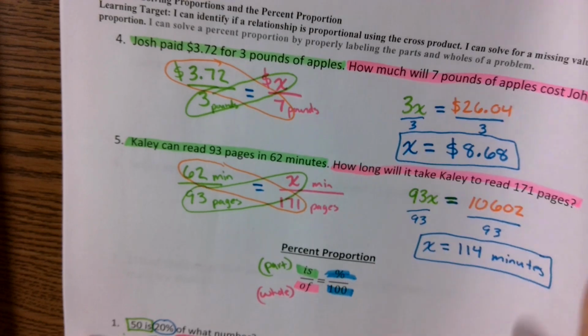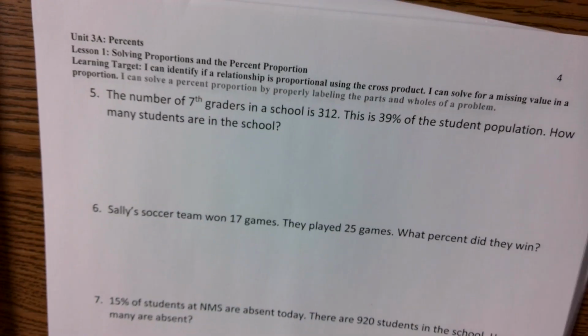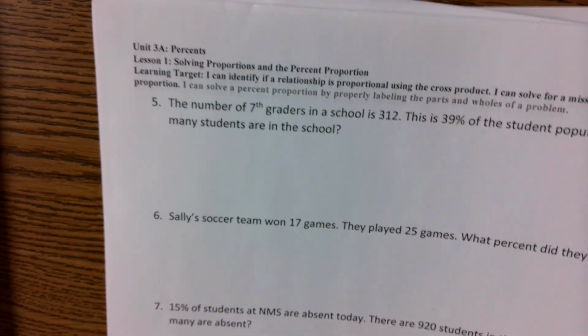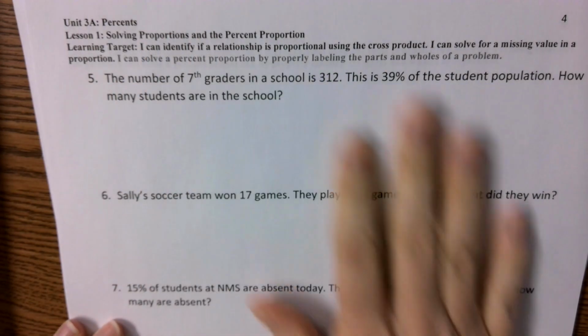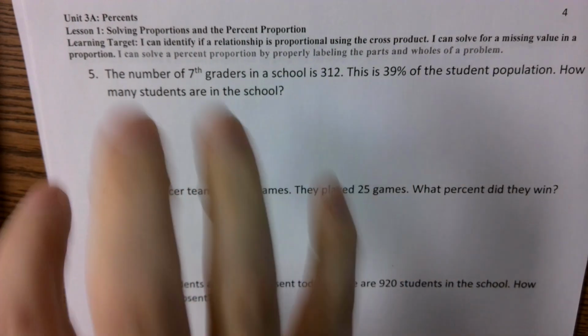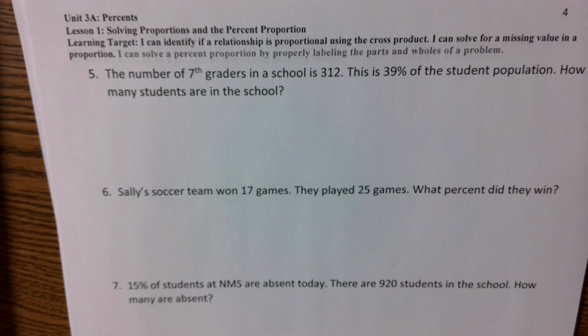So then we identified, and now what we're going to do for today is we're going to finish off our notes. So everybody should be turned over to this page, page 4. We're going to go ahead and finish identifying things. So we're going to identify now in these contextual problems the is, the of, and the percentage, or instead of is and of, we're identifying the part and the whole. So this requires you to use some logic, thinking through the situation of what they're asking and identifying, okay, the information they're giving me, is that a part of the problem or is that the whole of the problem?